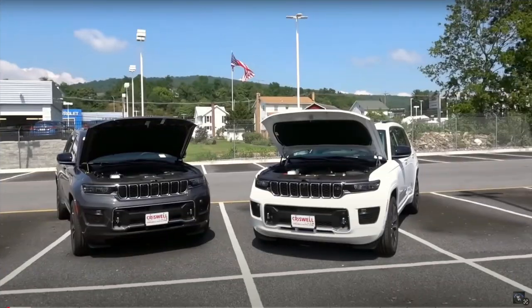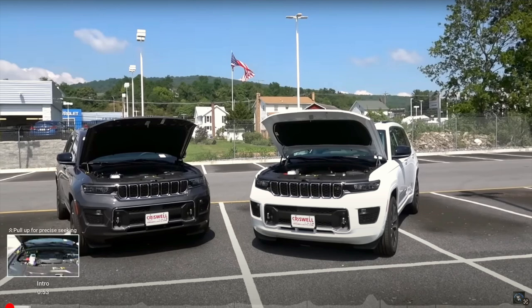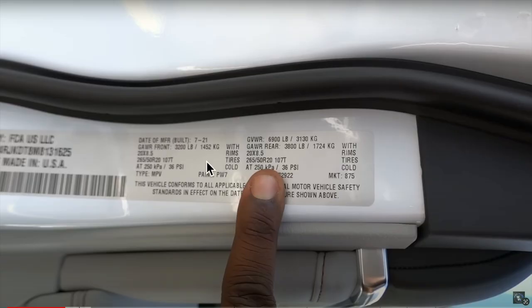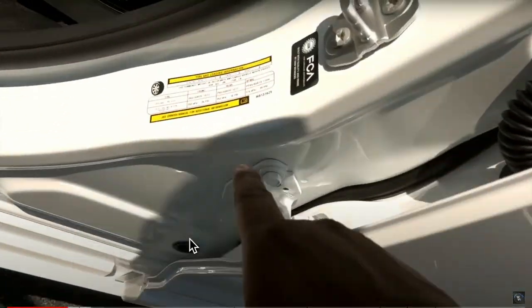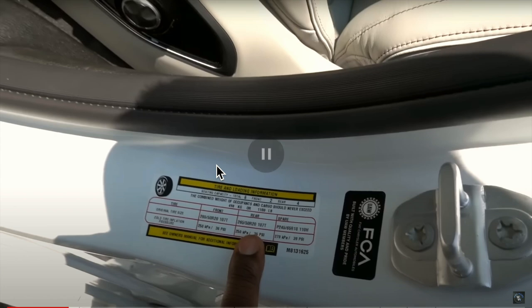Let's go ahead and find a truck or SUV that would be perfect for this little rig. I think this is my first time doing a Weight Watchers segment with an SUV. I pick a truck or SUV and see if it's a good fit for the trailer I review. We're going to use a Grand Cherokee L — I think this is a perfect one. On this SUV the payload is going to show 1,100 pounds, so keep that in mind when I show you guys the spreadsheet.